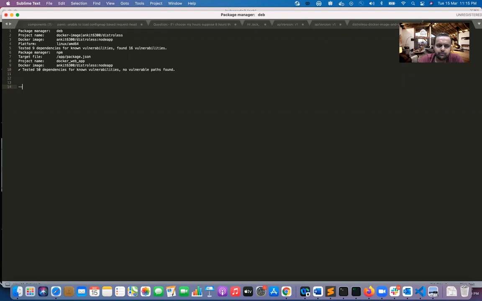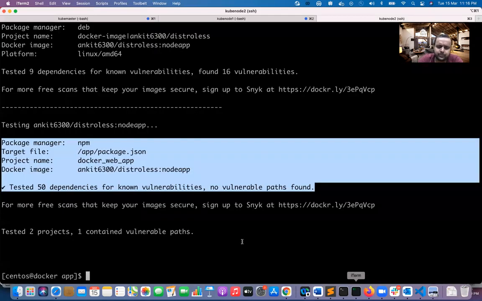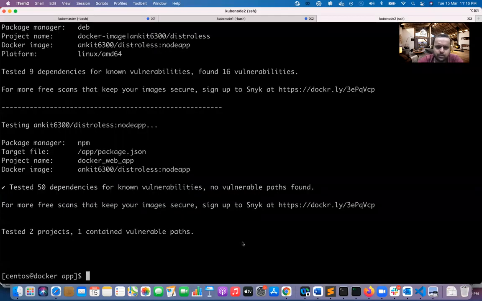Okay, now after we have tested this, we are now going to test another image, that is the image for the node, which was the generic image and the biggest image, in which we didn't use the multi-stage build. Okay, let's scan that one now. So I can go back, and this time I'm going to scan the other image.